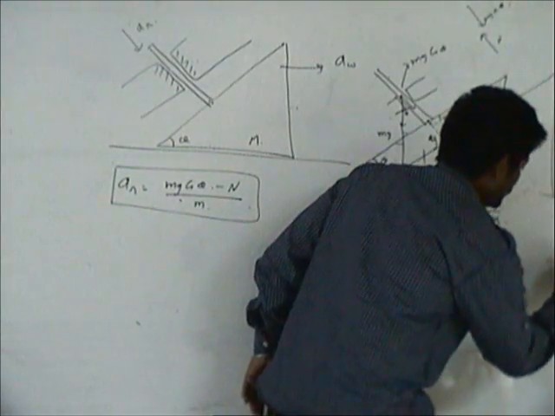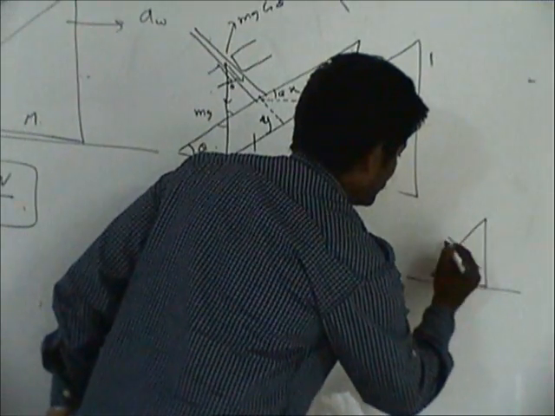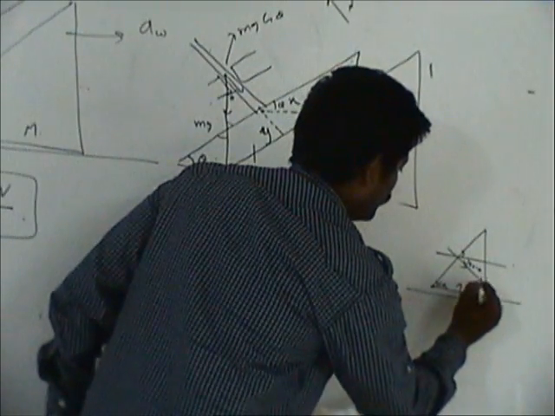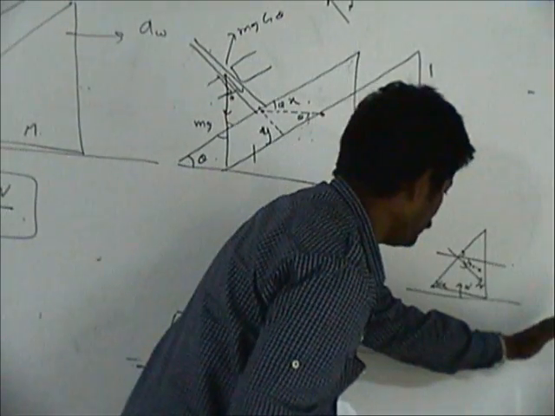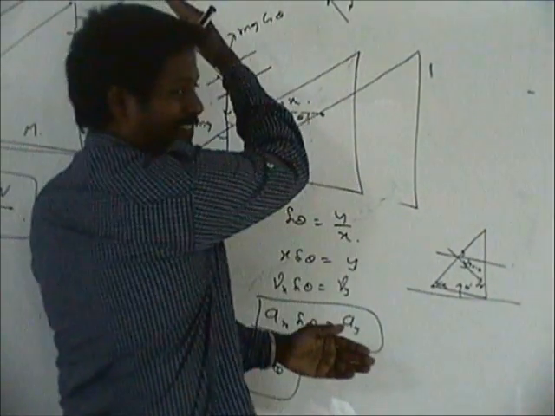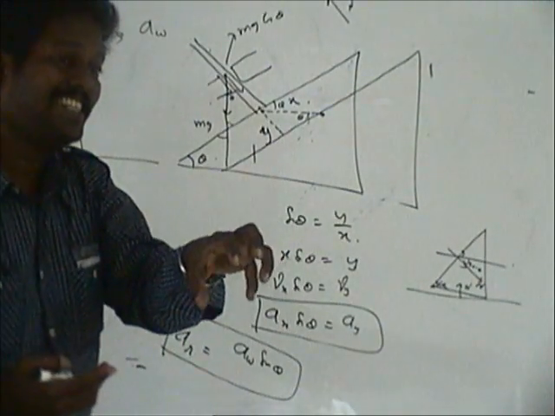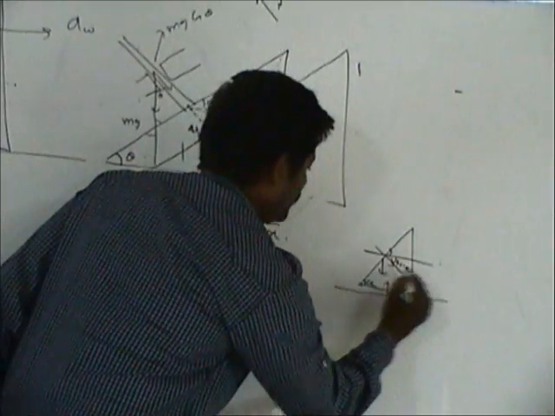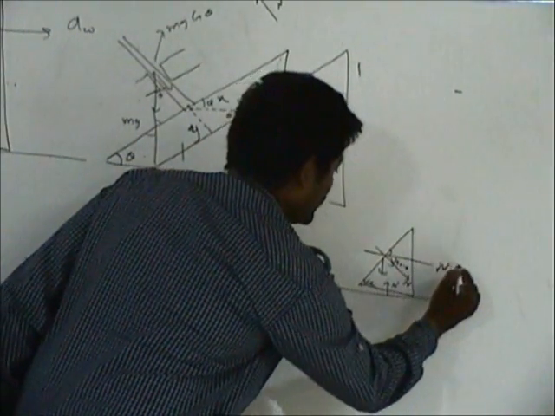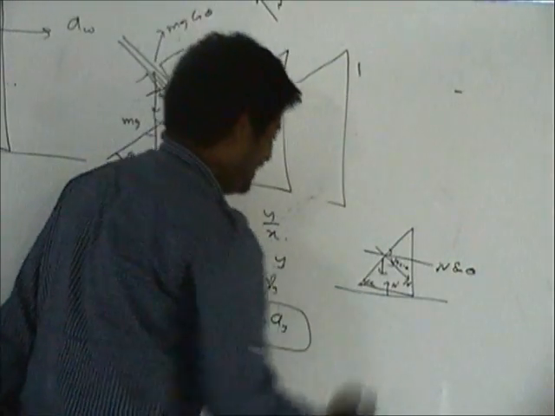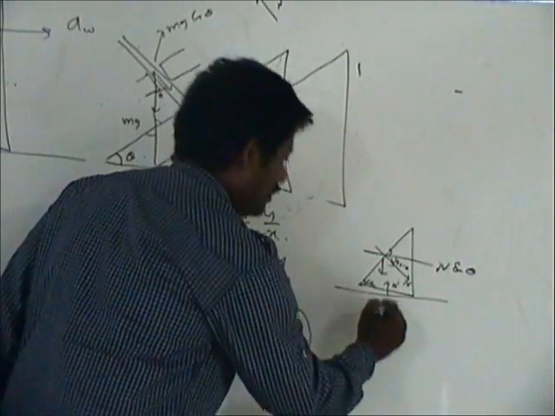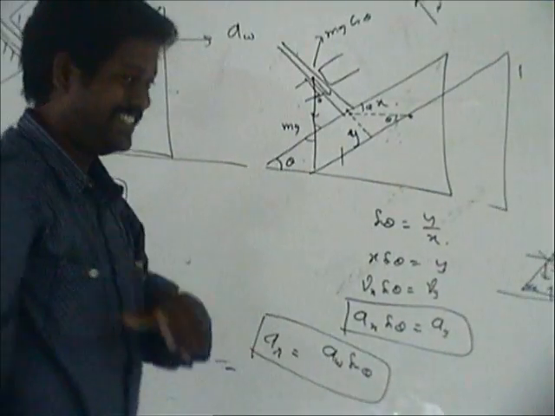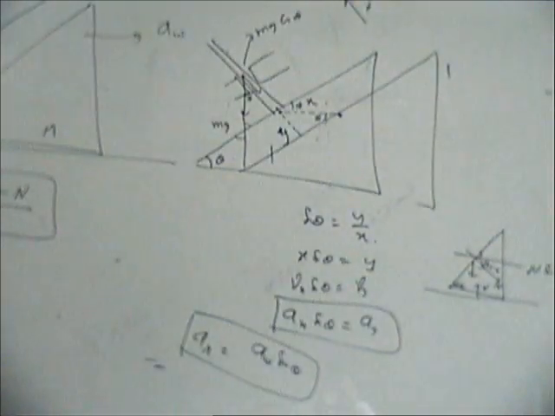So here is theta, and the normal reaction in this direction. This will be theta, this will be 90 minus theta. Normal reaction on the wedge is opposite in this direction; on the rod, up. Which body we are considering, on that body the forces should be written. Therefore, we have N cos (90 minus theta), that is N sin theta, and N cos theta, which is of no use because that does not move the wedge. Therefore, the wedge moves by N sin theta.